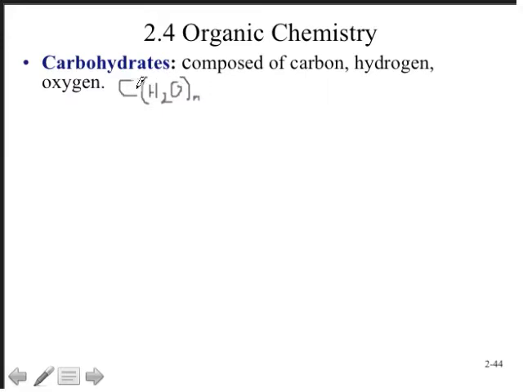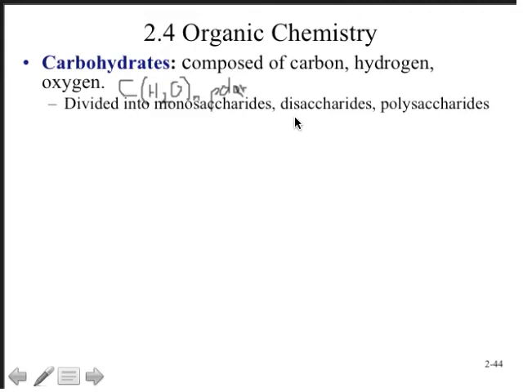The ratio of carbon and oxygen atoms is close to 1 to 1. The ratio of carbon to hydrogen is 1 to 2, and the ratio of oxygen to hydrogen is 1 to 2. As a result, you've probably surmised that this is a polar molecule, so it dissolves very easily in water, due to its polar nature. And y'all know that sugars dissolve in water. That's not news to anybody here. We can divide them into monosaccharides, disaccharides, and polysaccharides.